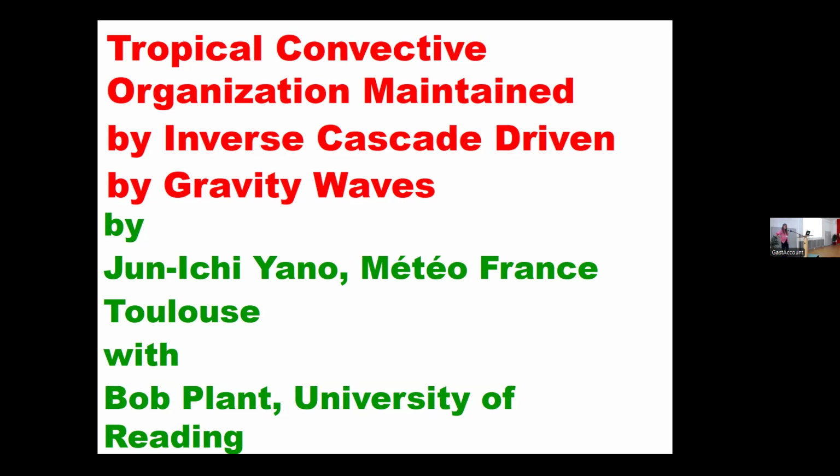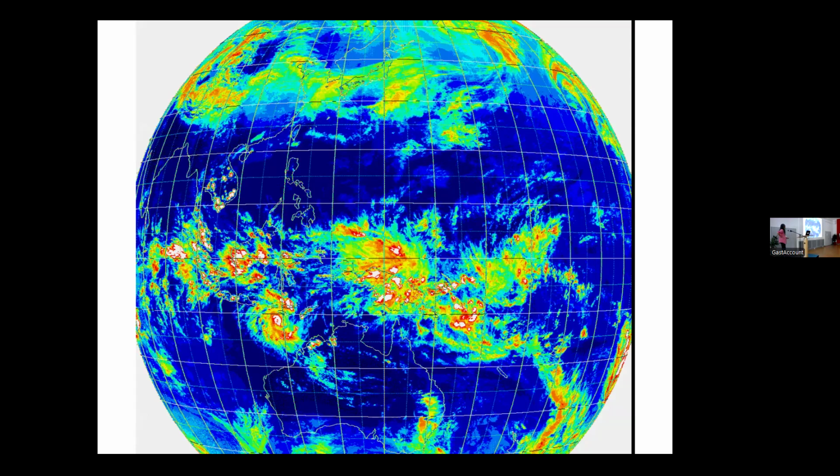I follow from the top, in a way, and talk about how we add moisture and clouds to this talk. Also, this is my motivation: convective organization. I hope people know how to look at this image, a geostationary satellite infrared image over the Western Pacific. We see a bunch of clouds organized into a planetary scale. Here is Australia and China somewhere around here. And so the question is, how does this convective organization show up?